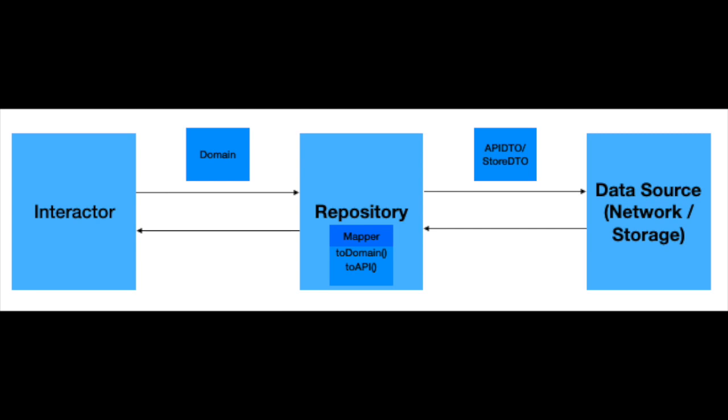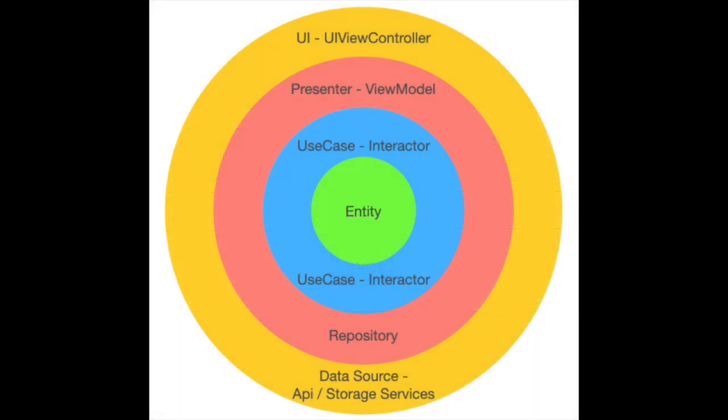So in this diagram, what we've got is our DTOs, either from the network or from your storage. We go into a repository class, which kicks off the mapping of the DTO into the domain objects. And then there's an interactor, which is where these files are pushed to that view model. Now this diagram shows how we might use interactors and repositories. I've linked to an actual example in the video description, but what's happening here is the further you move out, the more things change over time. So the external data source and API may well change over time, in which case you use the repository to seal your app off from this change.